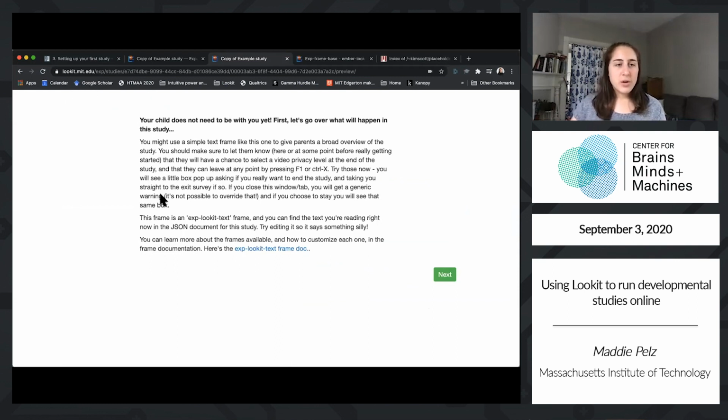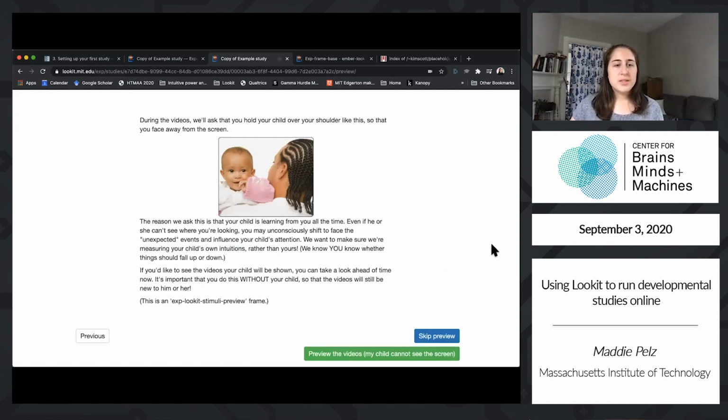So now we're going to go through some instructional frames. Of course, these are all editable. These are just kind of text frames and instructional frames. So this is kind of explaining exactly why you might use this. You can move on. So that's just, you can tell people like, here's what you're going to expect. Here's what you'll see, you and your child, this is how you can sit, things like that.